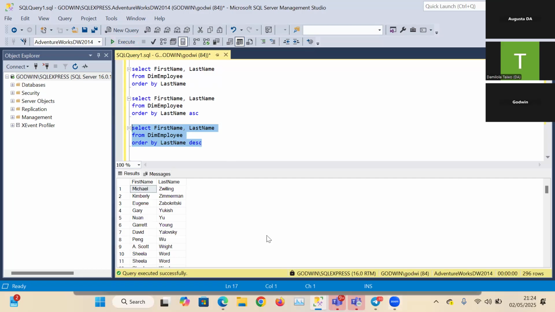Now, we can also, for example, say, instead of just choosing one field, we can select more than one.